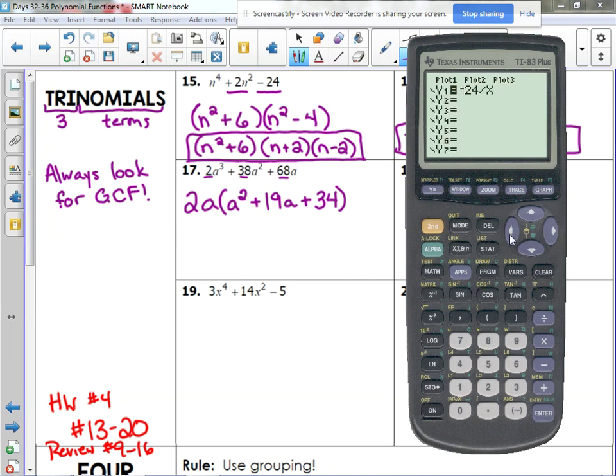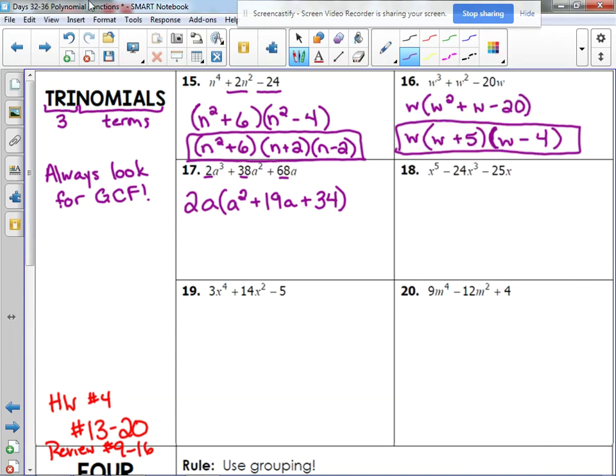All right, so 34 divided by x. We're looking for what adds to give us 19. Looking for whole numbers in our list here. 17 and 2. A plus 17, A plus 2. I know that those are both positives because 34 was a positive, so I have the same signs. The 19 is positive, so 17 and 2 both have to be positive. All my powers are 1, so I'm done.